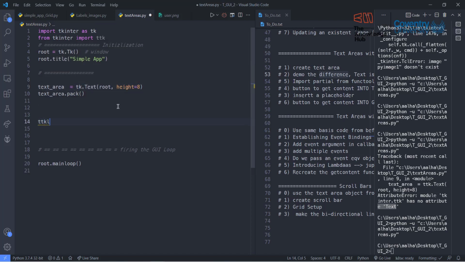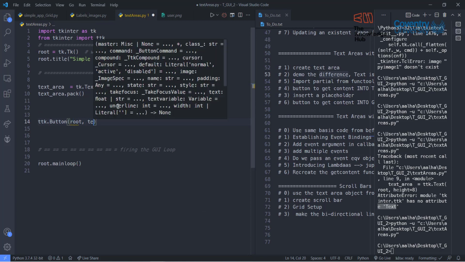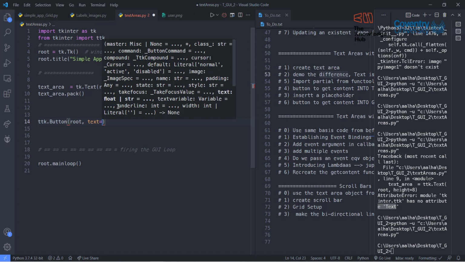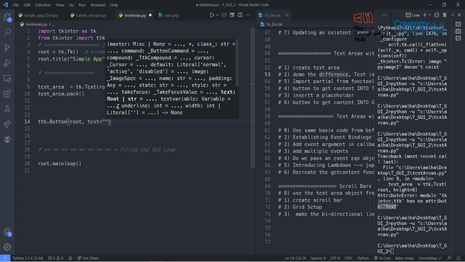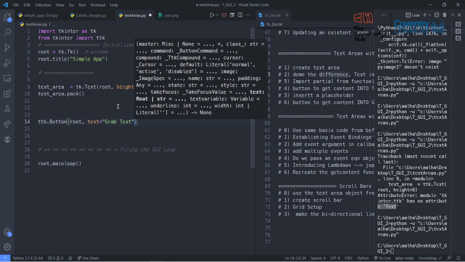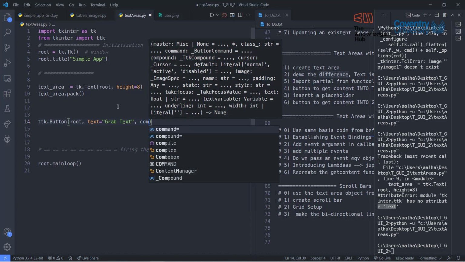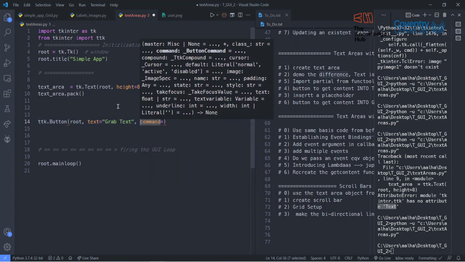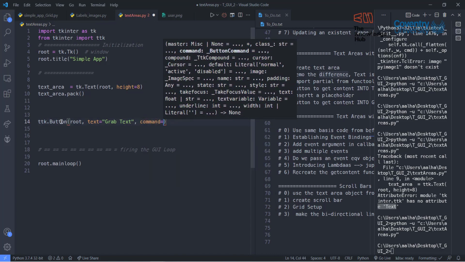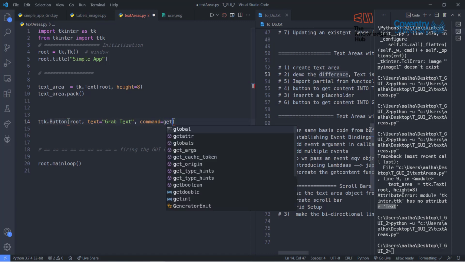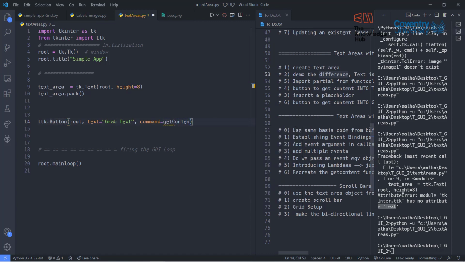I'm going to use ttk for creating a button, and I'm going to associate this with the root and give it a value. Let's say, for example, grab text, right? And I'm going to give it a function inside this command property to fire whenever you click on this button. I'm going to call this get content.